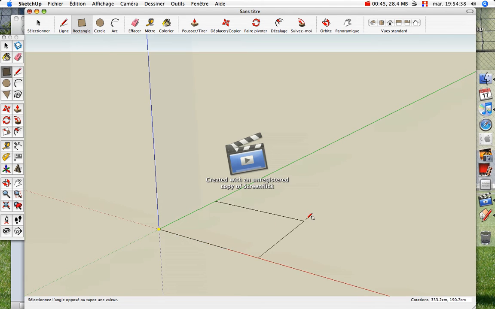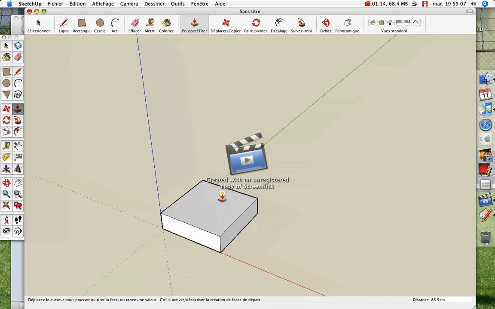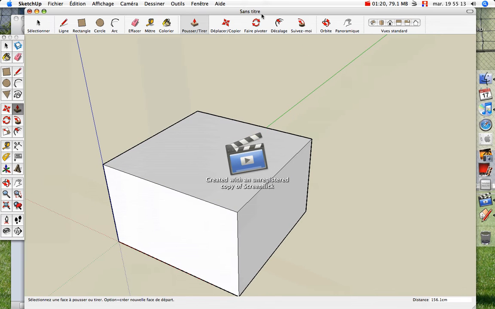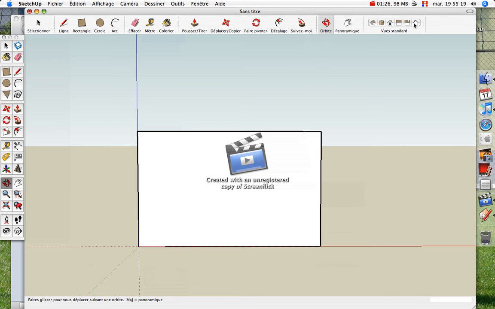So just make a normal square, which is about there, I think. No, there we go. And here when you click on here, just pull it up as high as you want, and then zoom in a bit, orbit around it so you see it from the side, or you could just click on one of these standard views.